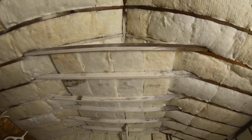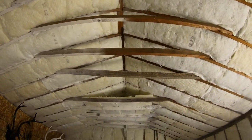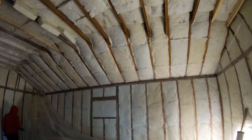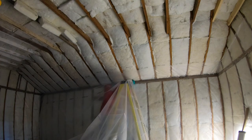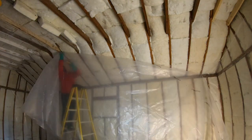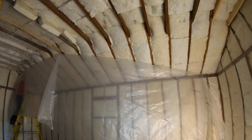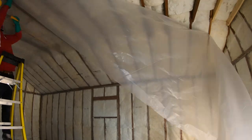I will fill that space above the collar ties with bats, like I spoke of earlier. I will run my vapor barrier across the top of the wall plate, lapping the vapor barrier 16 inches. Then I will staple tight up the rafters. To finish that vapor barrier joint, I will use the approved vapor barrier sheathing tape.